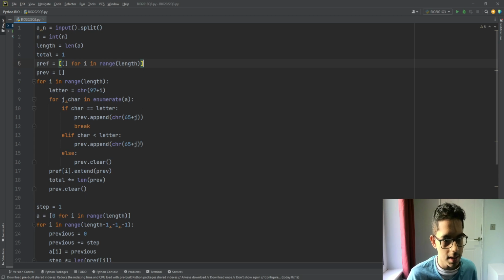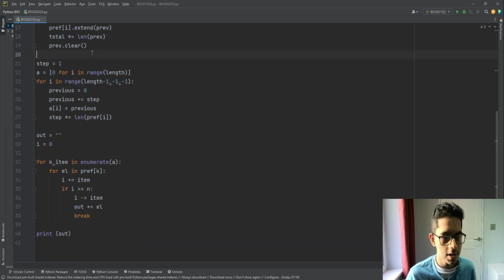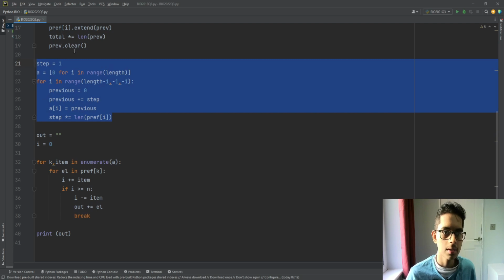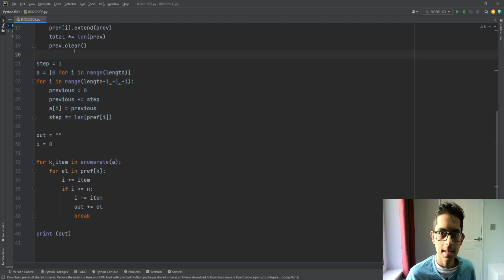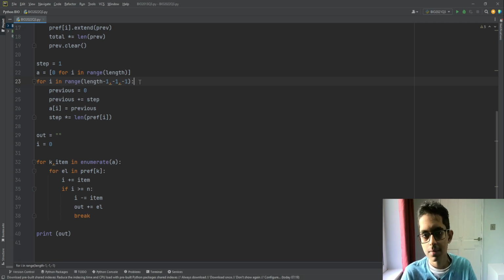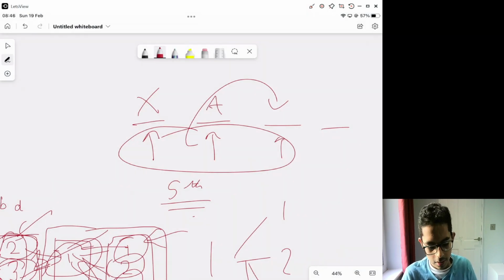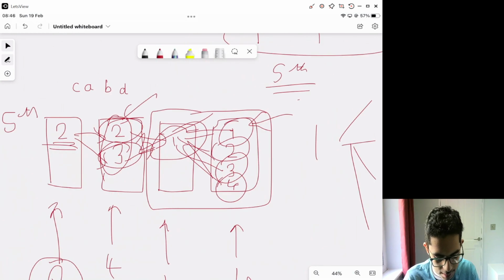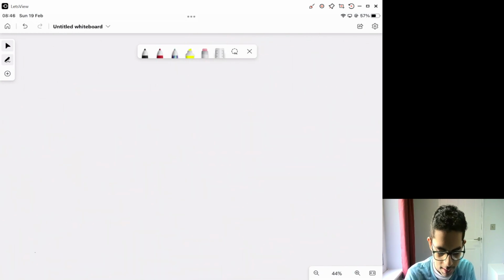Okay, and now that particular code is done, and now we just need to generate all possible combinations at each of the depths. Okay, so we iterate backwards, remember. The reason for this is because the number of possible combinations which are in the ith layer would be the number of combinations in each of the ith plus 1 layer added together. So if you remember, if we go back to the whiteboard, then the number of combinations when we had, I'll just redraw this a bit more neatly.